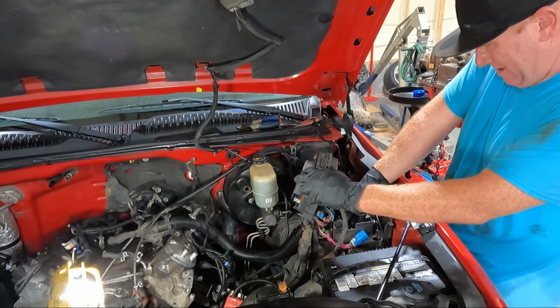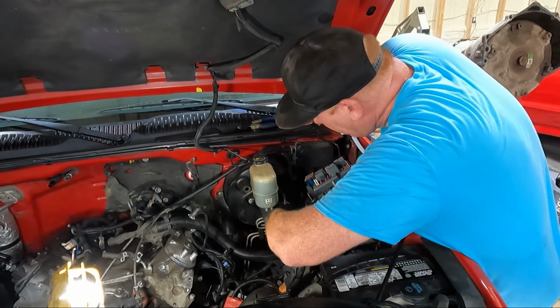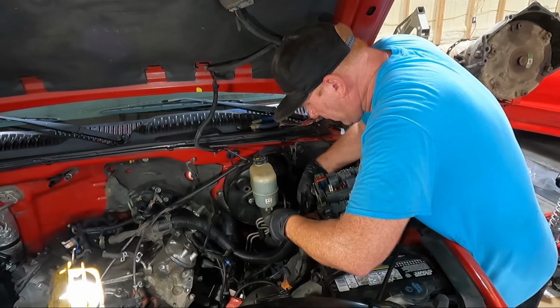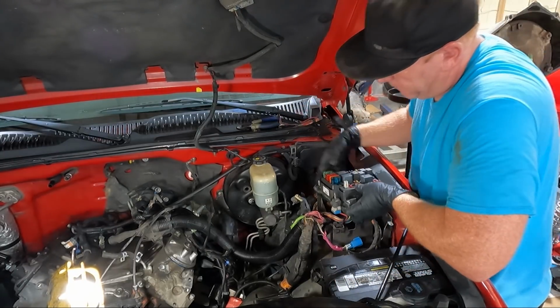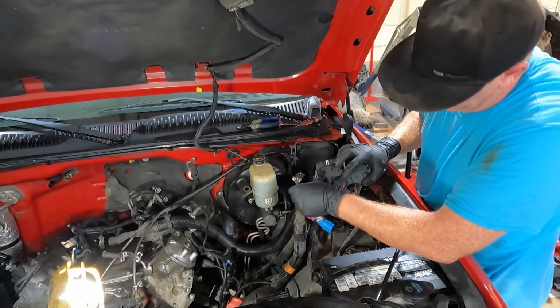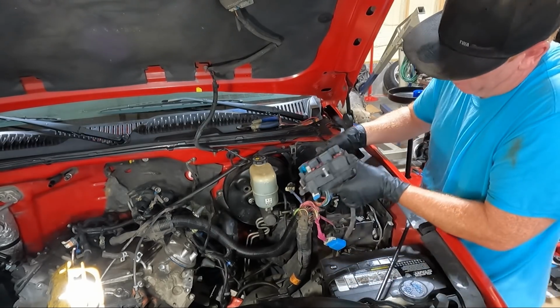Unhook. And then the main one that's the kicker here. Oh, here's another one. It's actually not even hooked up. I don't know, that confused me on my green truck. This guy here didn't hook to anything. But the last one, actually it looks like we need to take two out here.